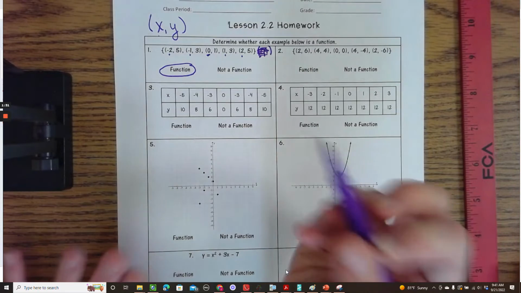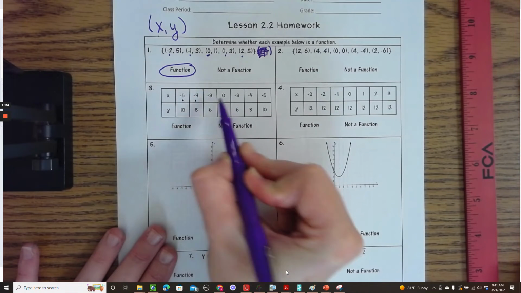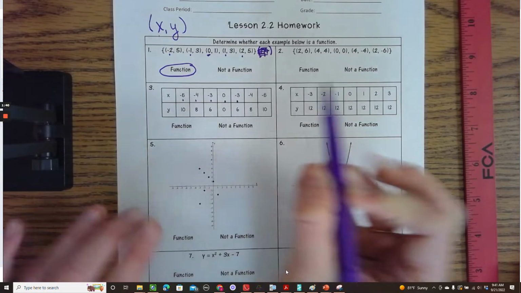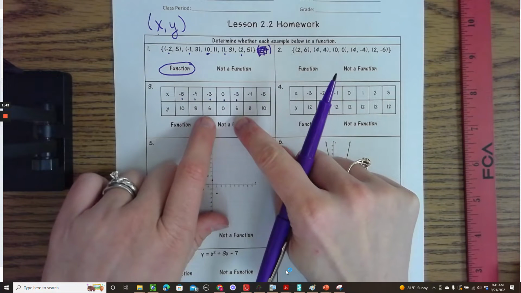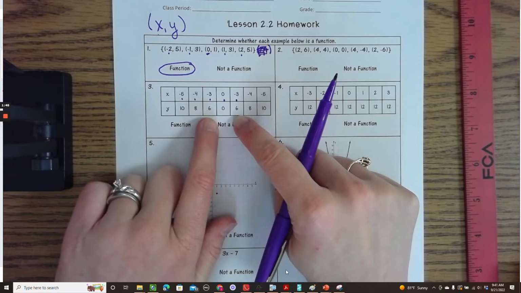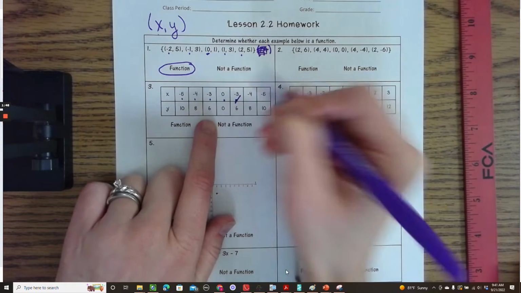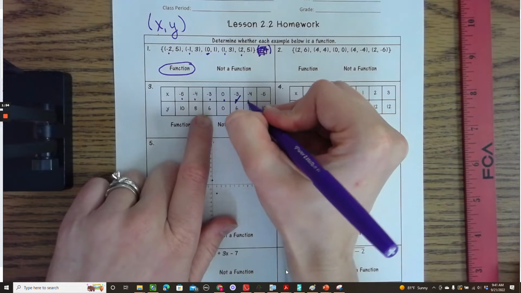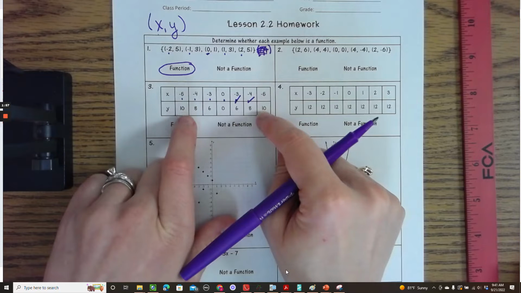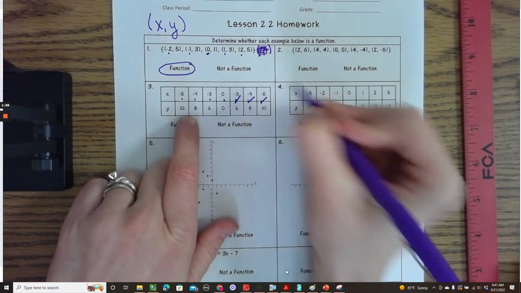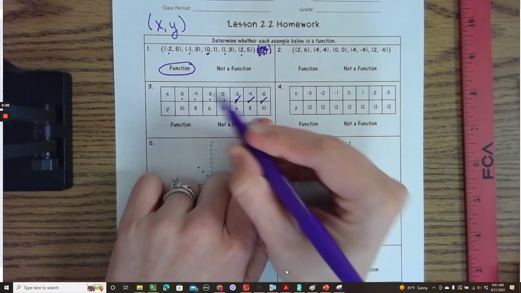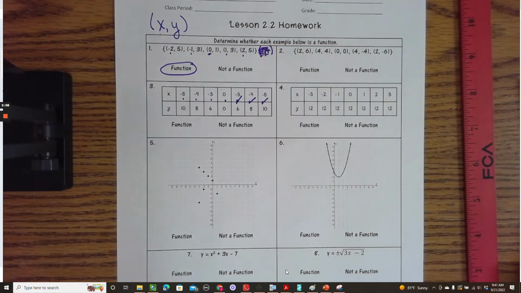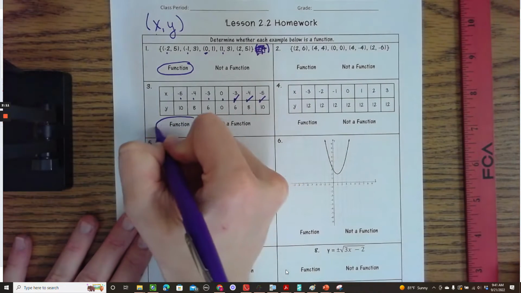So on a table, same thing. We just look at the x's. -5, -4, -3, 0. Ooh, -3 again. So -3 and -3, but they're both paired up with a 6. That's okay. The y's are the same, so those are still good. A -4 again, both paired up with an 8, we're still good. -5 again, both paired up with a 10, we're still good. Again, if that had been maybe a 12, -5 and 10, -5 and 12, not a function. But since all the x's that repeat are still partnered up with the same buddy, that's a function.